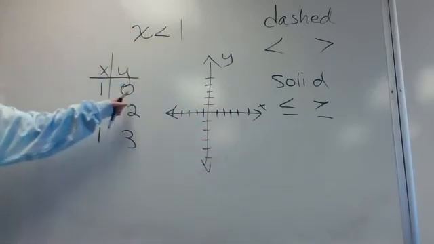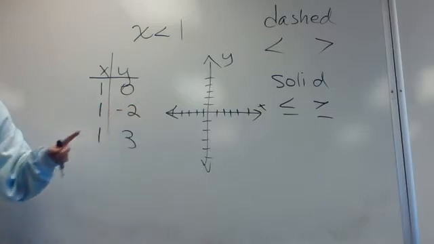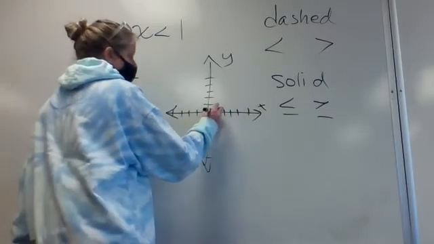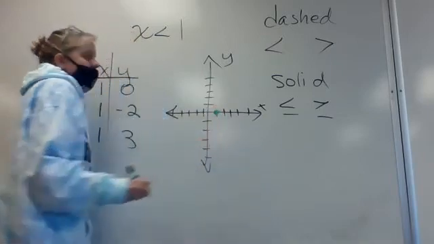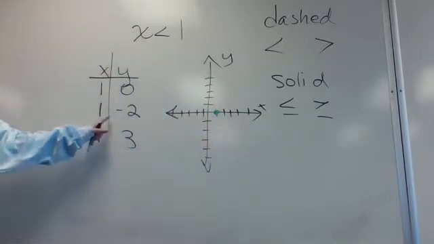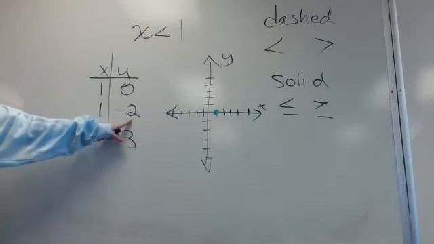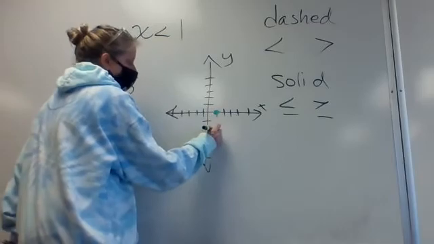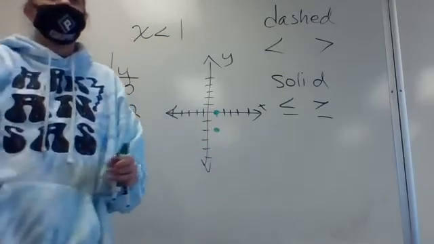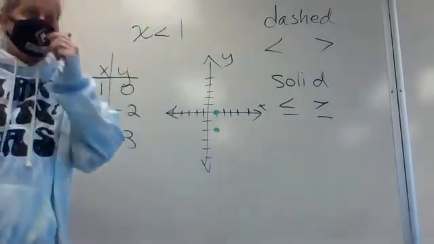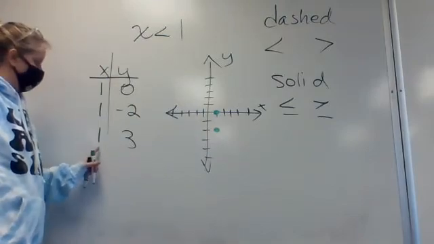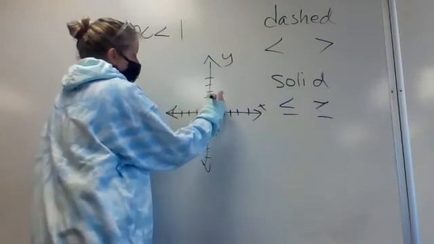So this one's at 1, 0. So to the right 1, up and down 0. There's where x is 1. To the right 1, down 2. So right 1 again, down 2. So you'll see what kind of line this is going to make. It's going to be a vertical line. If I did this one, which I won't have to, right? It'll connect them after 2 points. To the right 1 again, and up 3.